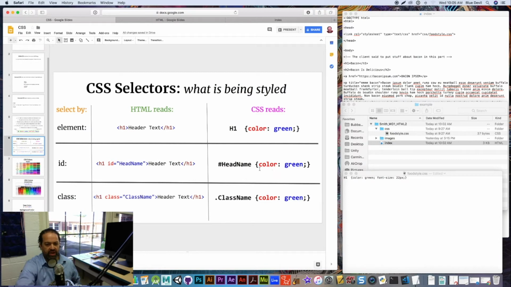those properties, okay? And then you could also add a class, right? So you could create a class, here I call it class name. Anything that had that particular class name would have those properties, okay?